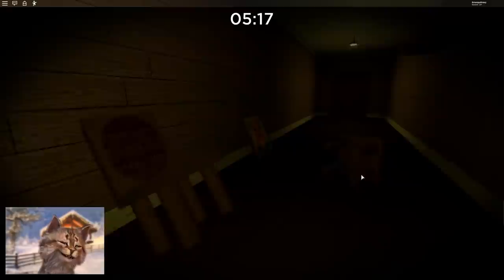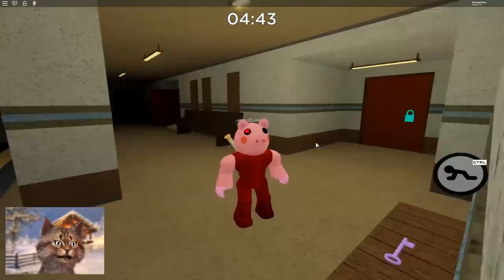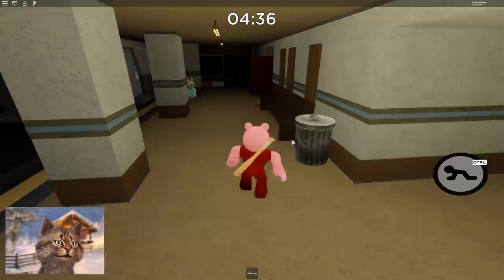All right, let's look around. Maybe we'll also try to escape here. So we got a yellow key here and a purple key. So I'll grab the yellow key. Hello, everybody. I am the Piggy.